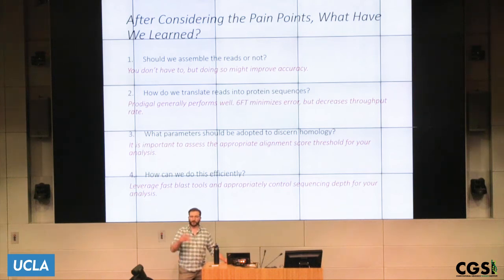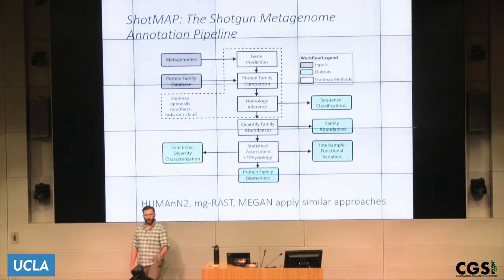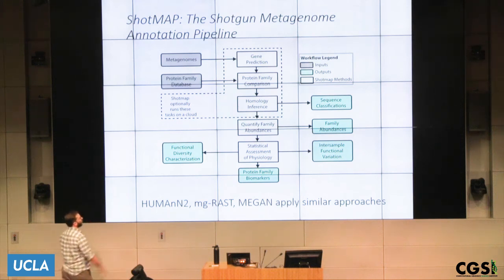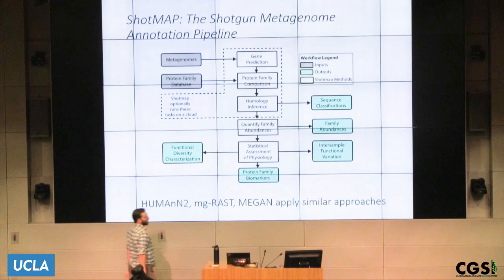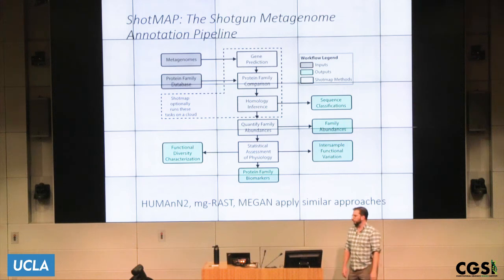Now, maybe it sounds like it'd be a really bad day in the office to have to do all these different steps independently. I know it did to me when I first started doing this. So we created a workflow that basically automates this entire procedure, starting with unassembled raw metagenomic data and a protein family database of your choice. You can optionally use a cloud computing platform for the component of the workflow that is really computationally rigorous. And at the end of the day, what it will give you are not only classifications for each and every sequence and what family it belongs to, but it will output useful summary statistics. The most useful one, of course, is the family abundances for every single protein family in your sample of interest.